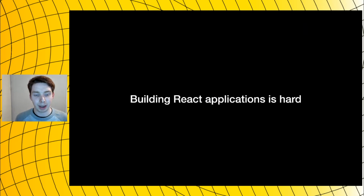But building React applications is still hard. Saying I'm going to use React is not enough to get started. You have to set up build tooling, and there are all these pitfalls you have to consider to make sure your application isn't slow. You need to ensure that your project can scale to many views and pages if your application is going to grow over time. And you don't want to rewrite your application every single month or every other month in order to stay up to date with the latest features and releases. So you want to focus on building out features.